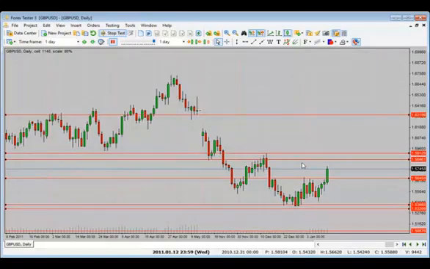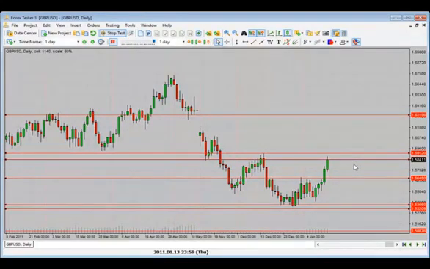And the way I figure out where the pullback level will be, I use daily pivots. So the pivot point is generally my point of reference. I'm looking for a pullback into the daily pivot, which is at the 38% retracement level. So if you like Fibonacci, that's the 38% retracement level, which usually falls at the same level as the daily pivot. That's one of the reasons I don't always draw Fibonacci levels, because I use the daily pivot and I know where the fib levels fall. So in this case, I will look for a pullback, and I will look for a move to the upside back into this area here. So that's what I'm looking for.